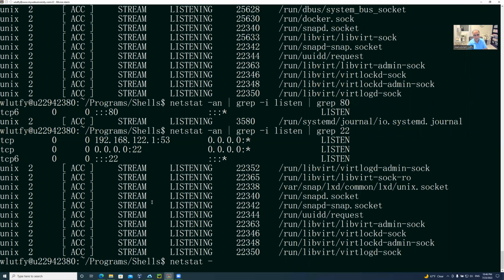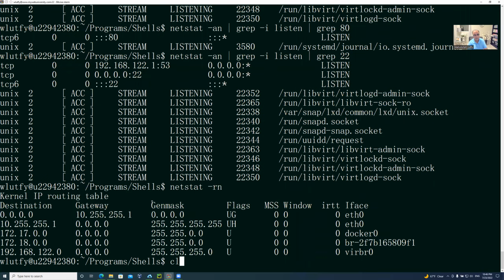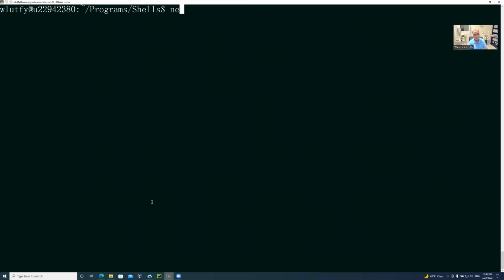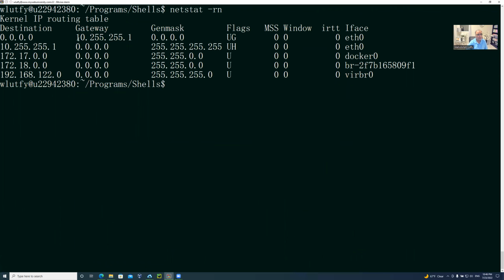Netstat -rn is going to tell me the routing table in numbers. So this is telling me that, okay, I have a gateway here that is up and running. This UG means up, and it's a gateway. So eth0 is the interface, and it is connecting through this gateway to the internet.